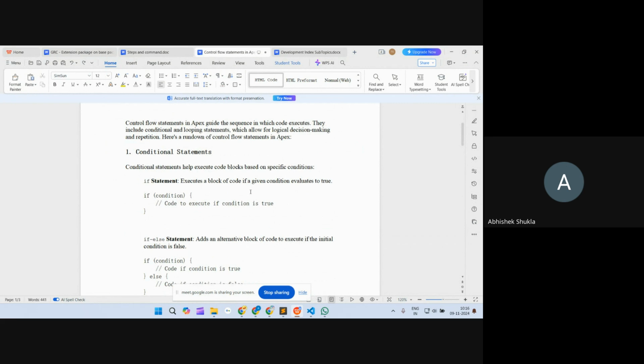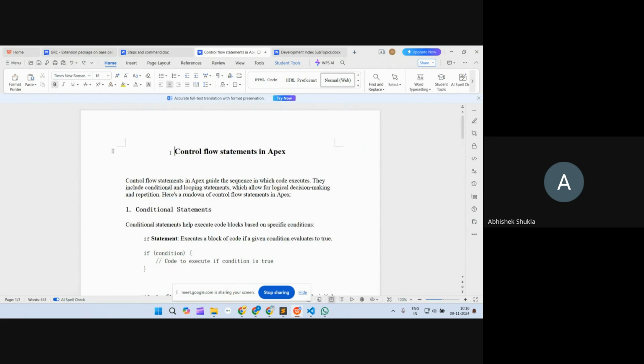With the help of all these control flow statements, you control the transaction of your Apex. This is very important, guys, and in any language, because that's the whole steering of the bus you are driving, correct?